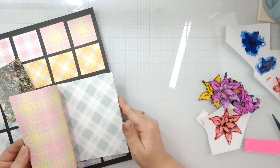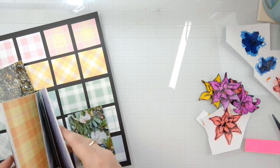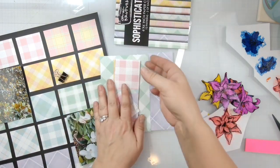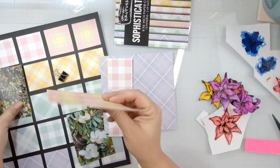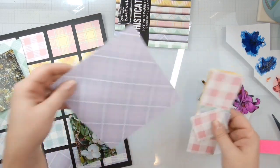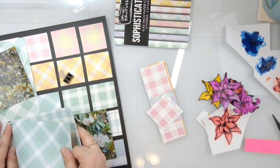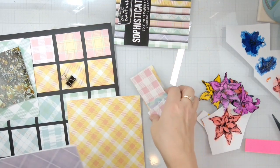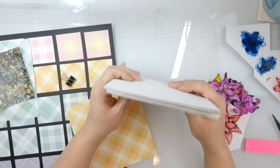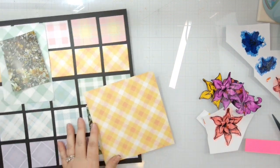Alright, so I need to decide what I want. One that's not already on the page, which is kind of hard because I'm pretty sure they're all already on the page. I think I used them all up. And I always want to, because I tear all mini albums apart. So let's pull this one to go up there. And let's do one of these to go down here, just to put the contrasting colors is basically what I'm going for. I'll just get this stuck in there, a little binder clip it back together, holds all the scraps and everything, works perfectly.